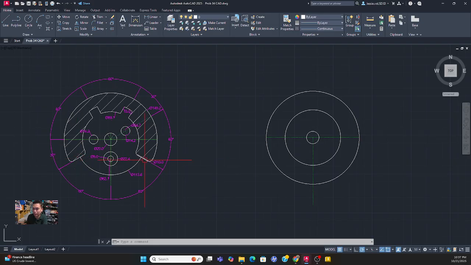The next thing we're going to do is look at this cut out right here. We mentioned that this is 60. So at that end right there, we got 60-degree. I'm going to go into my center line, click on this, click on the center of that. Make sure that the red one shows up. Then I want this from here all the way up here to be 90 degrees.